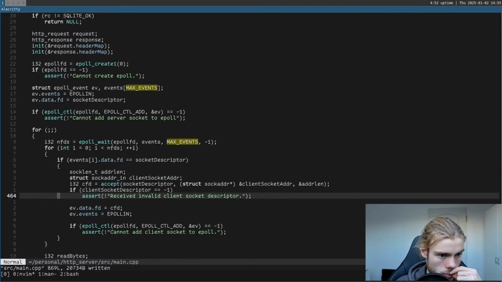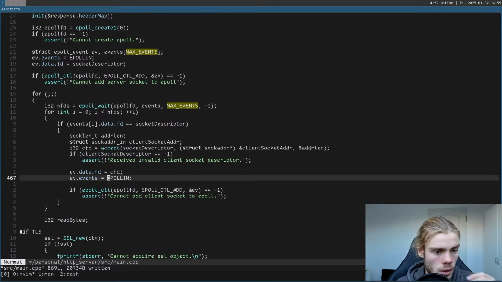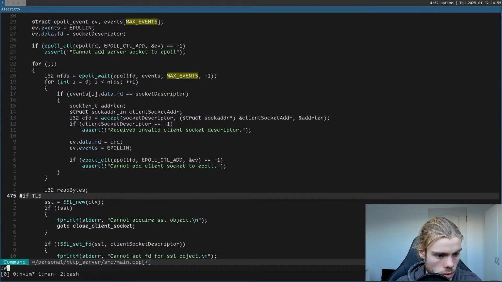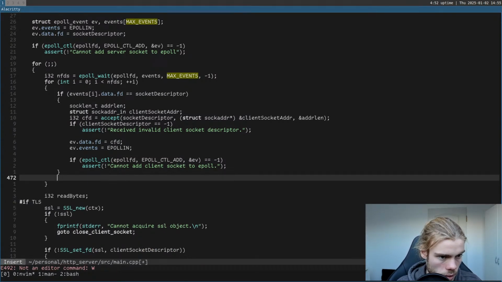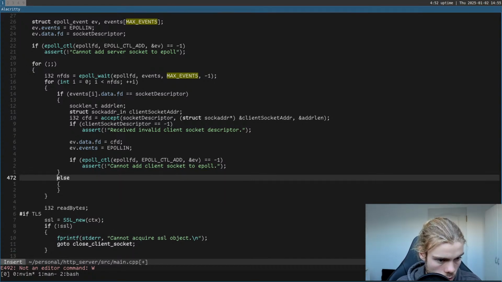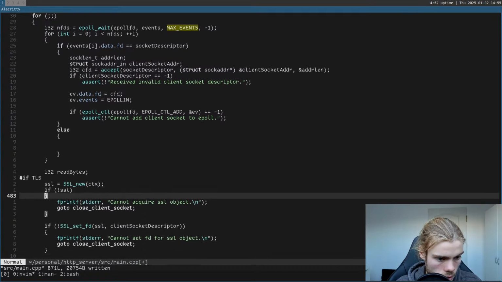So at this point, we also want to. Okay, so let's say else. This is a client file descriptor, and we want to read from it.